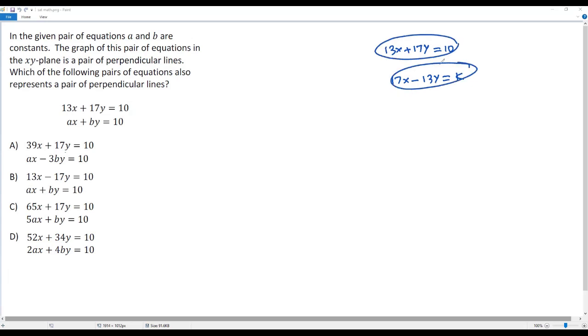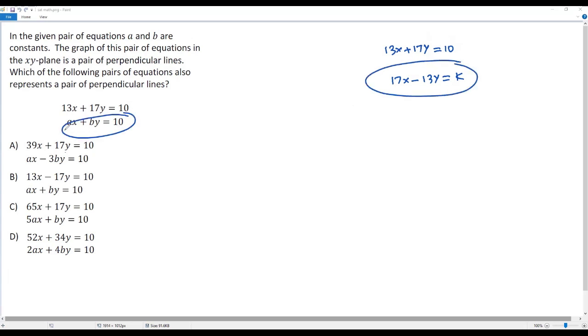So this is the equation of a line which is perpendicular to this one. So this line and this line are perpendicular. But already we have the equation of a line which is perpendicular to this one, that is ax + by = 10. So this equation and this equation both represent the same thing: the equation of a line which is perpendicular to 13x + 17y = 10. Now let's compare these two equations. Here the coefficient of x is a, and here the coefficient of x is 17. Then a = 17. Here the coefficient of y is b, and here the coefficient of y is -13. Okay, here I got the values of a and b. With the values of a and b, we can check the given answer choices.